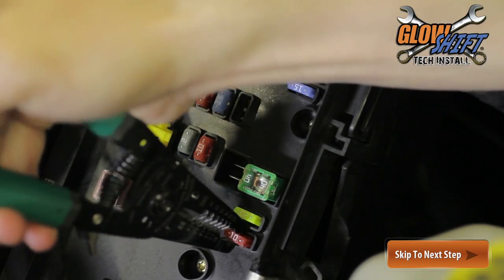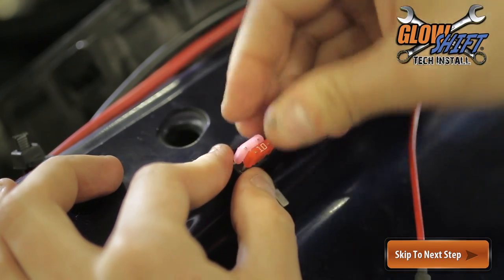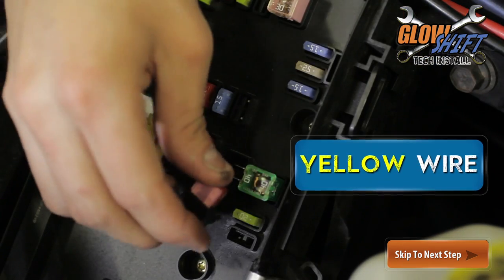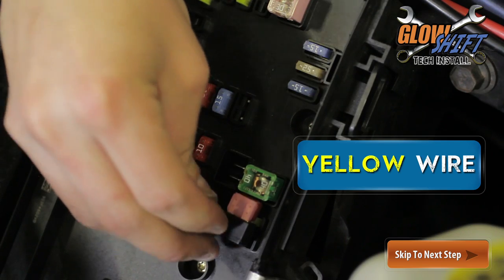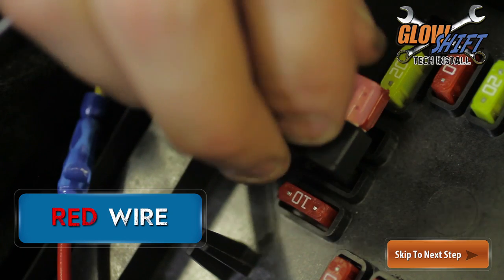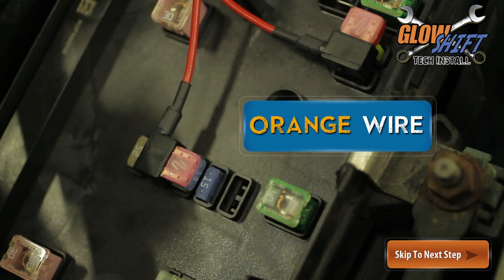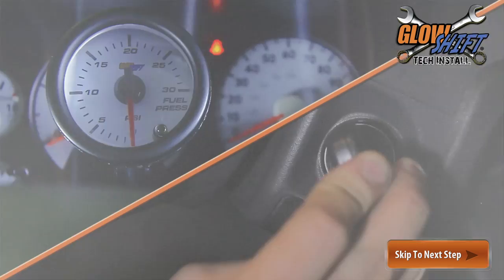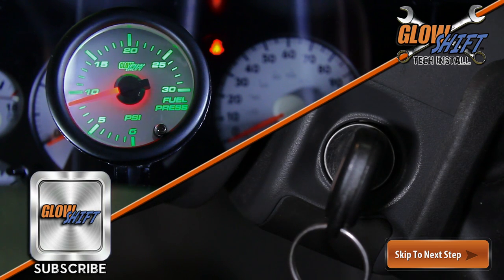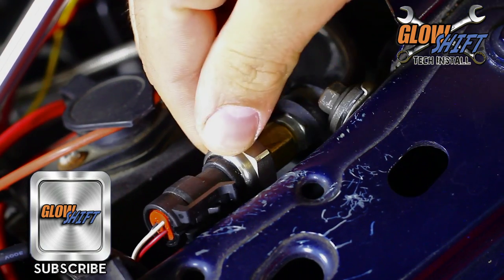Once you have identified the three fuse locations where you'll be installing your expandable circuits, remove the fuses from each location and snap them into each expandable circuit. Now that your gauge is installed and powered, keep your truck running and make sure your gauge and sensor is reading properly and there are no leaks.